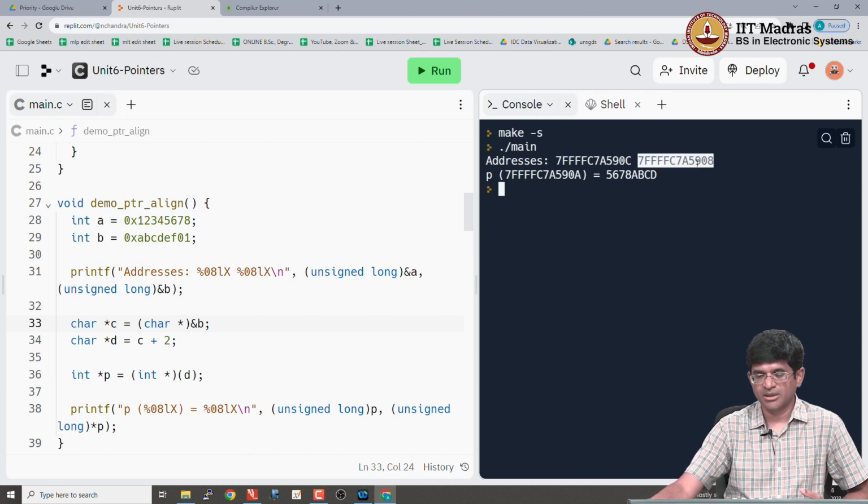The point is there is no guarantee on what address you will get. This is something called a virtual address that is created by the operating system. It changes every time the program is run. So at no point in a normal program should you be relying on the fact that you have a particular fixed address that you have access to. You cannot guarantee that.